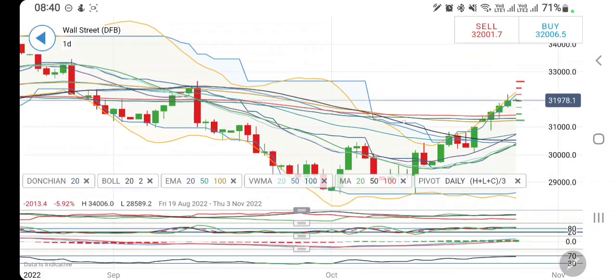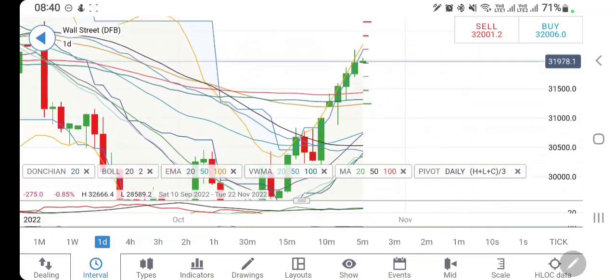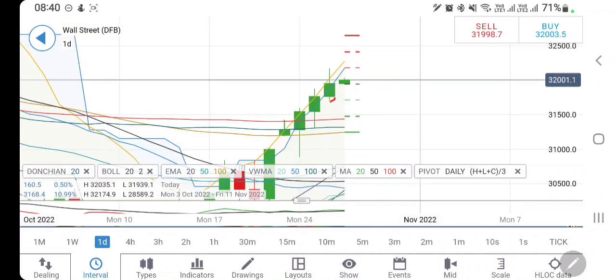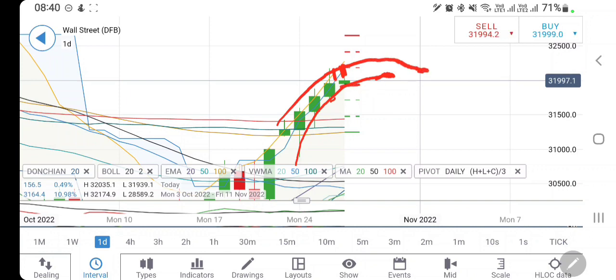And now let's have a look at the daily charts. The previous candle had a little tail and a longer wick. Yes, it is trading near the extremes of the top of the Bollinger Bands. At the same time, it is trading bearish. But yes, if you see, it has also tried to peak, and possibly once it draws below the zone at 31,800, certainly more bearishness can be seen, and below that we can expect it to drop.